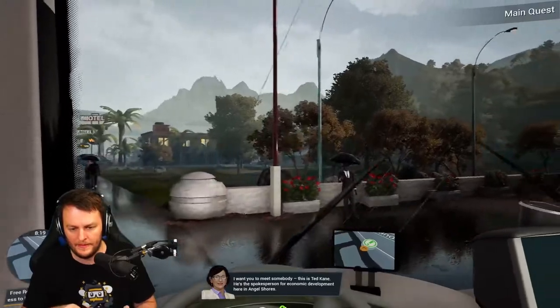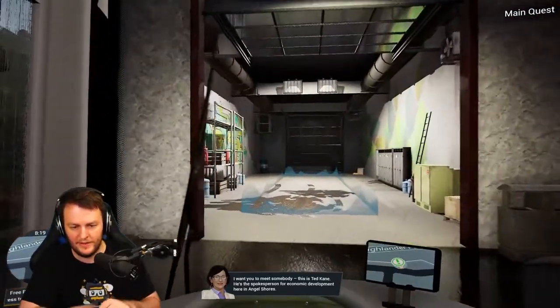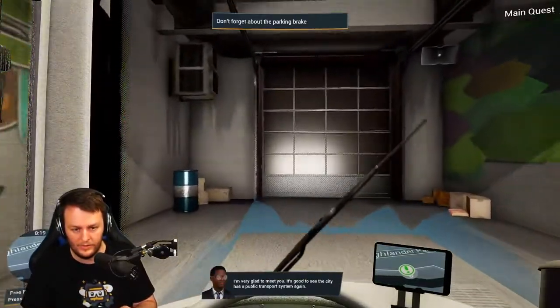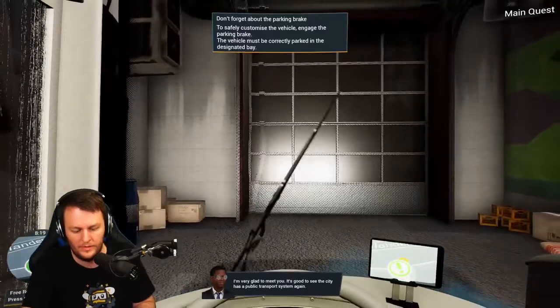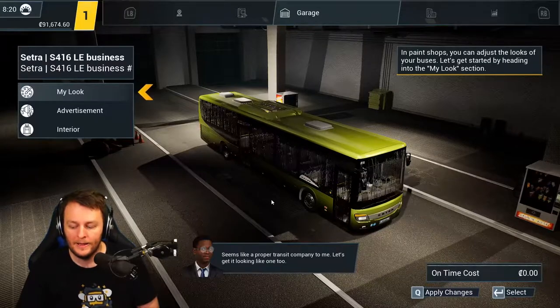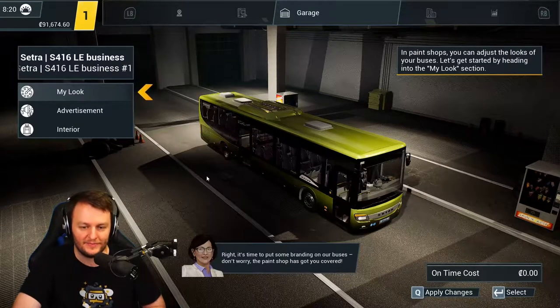I want you to meet somebody. This is Ted Kane. He's the spokesperson for economic development here in Angel Shores. I'm very glad to meet you. It's good to see the city has a public transport system again. Seems like a proper transit company to me. Let's get it looking like one too. Oh, right. It's time to put some branding on our buses.